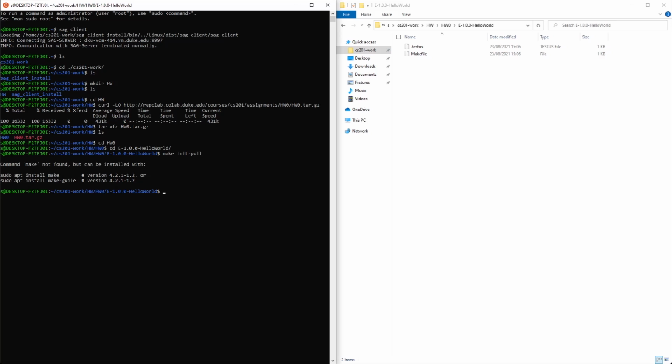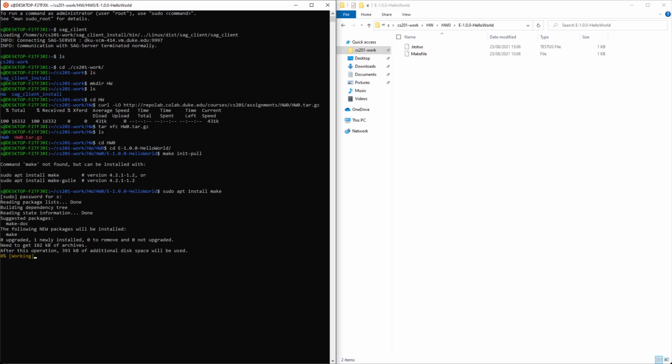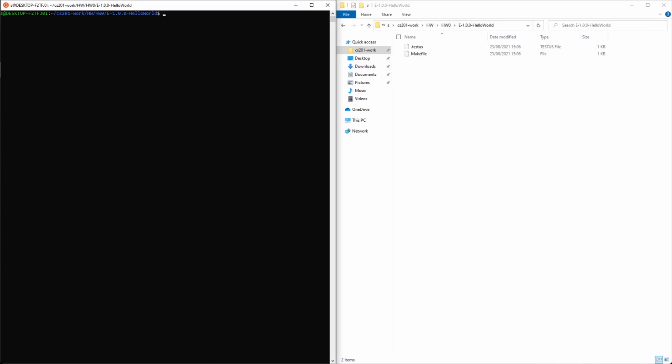Okay, so let's actually install make. Let's just type it, sudo apt install make. Okay, so now that we have make, we should be able to do make init pool.